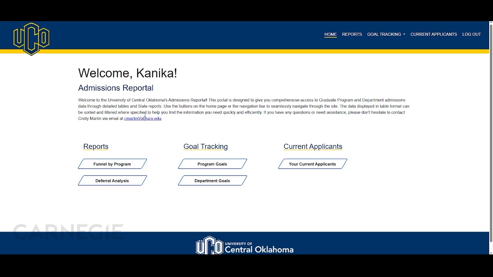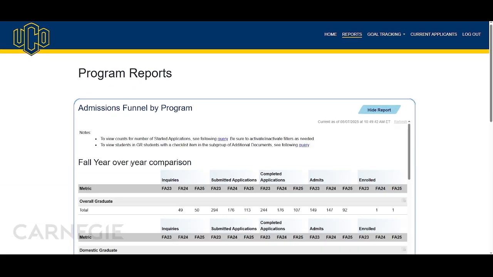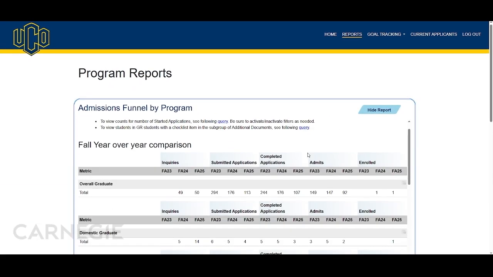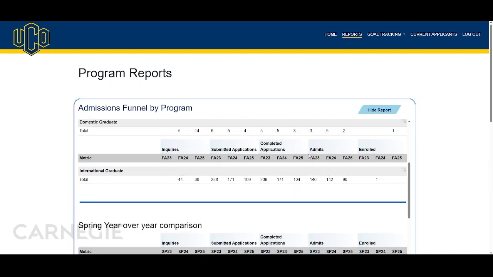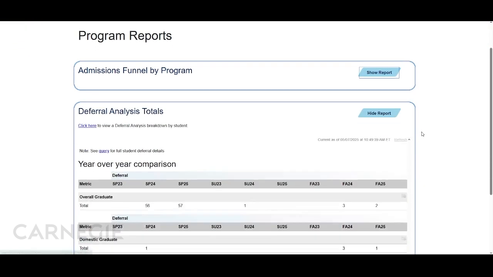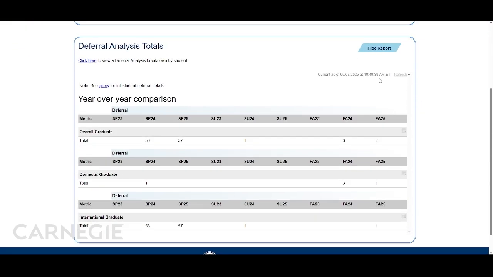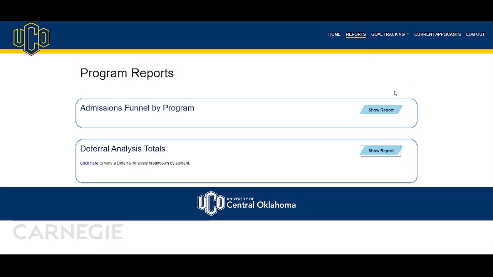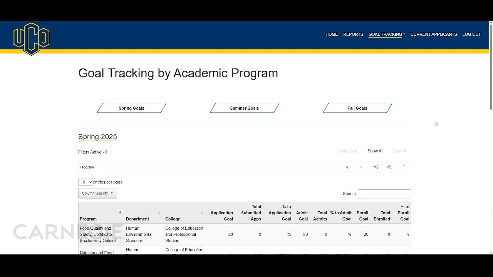Portals are also lovely tools around your campus for sharing information with stakeholders. This example is what we would refer to as a reporting center. Reporting centers leverage the best of both worlds between Slate portals and Slate reports so that we can display information in a digestible, easy-to-use, user-friendly environment.